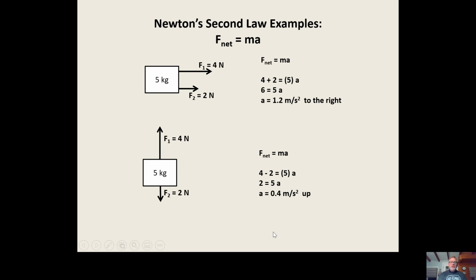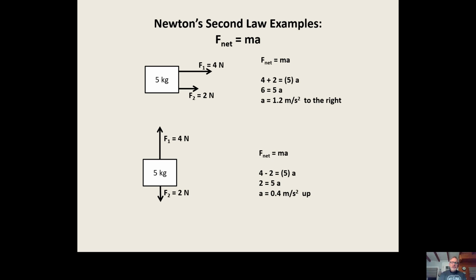Second example, here we have also the same two forces, but these are two different forces. They just happen to have the same magnitude. One force is up, the other force is down. When you see problems like this, these are the only forces acting. There's no gravity acting, there's no friction acting. Whatever you see on the screen, that's it. So we have two forces, one force is up, one force is down. Down here is not necessarily towards the earth, right? This is just down to the bottom of the page.